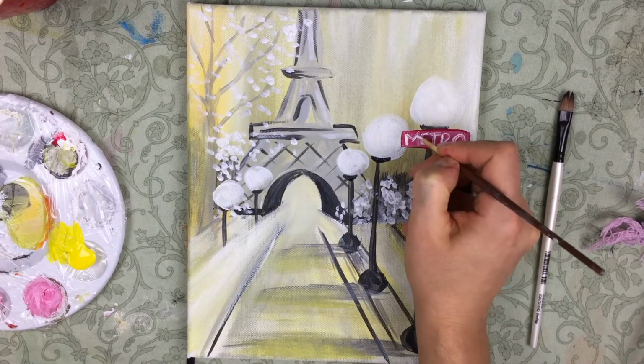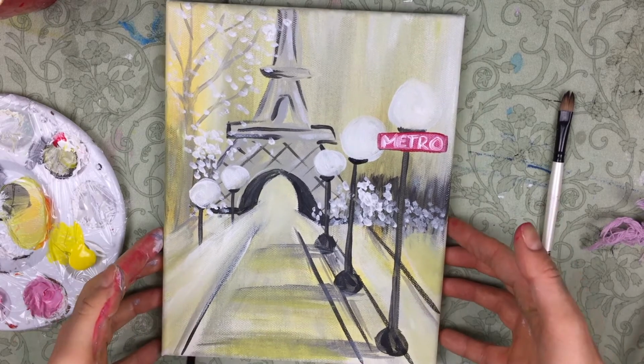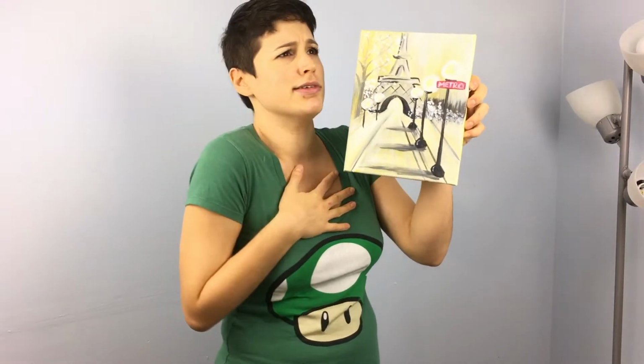And there you have it. You have your very own, very cute Parisian scene on this beautiful day. Paris holds the key to l'amour. Such a good time, I love it.